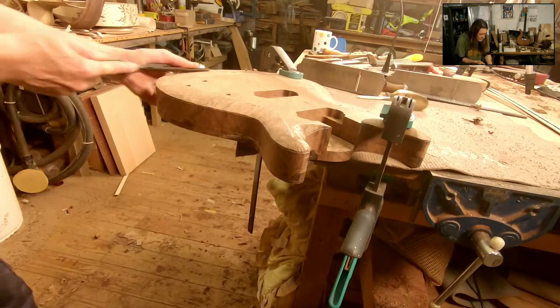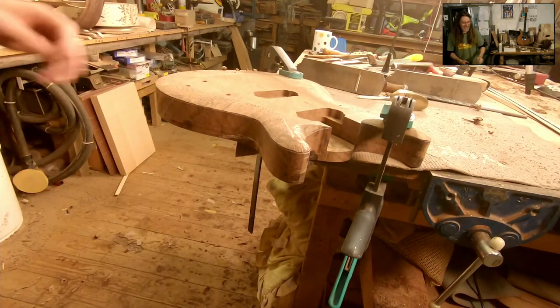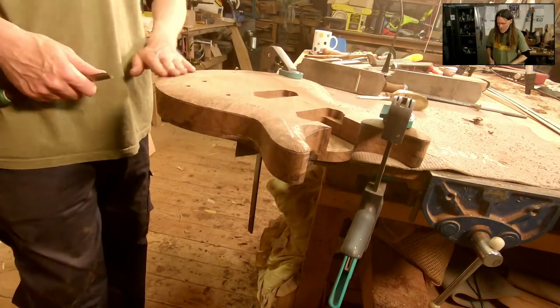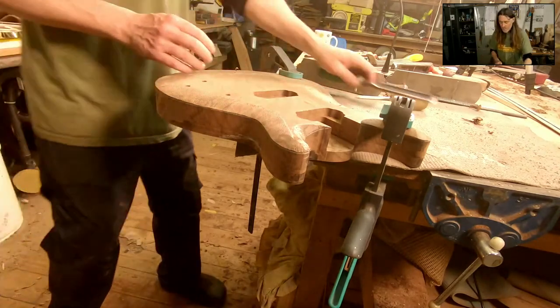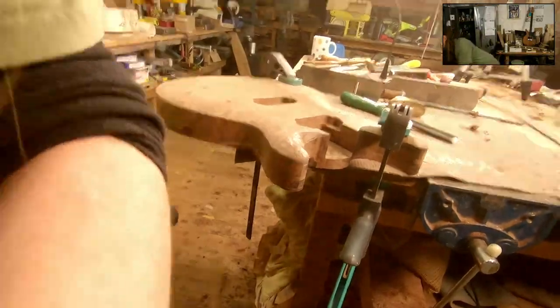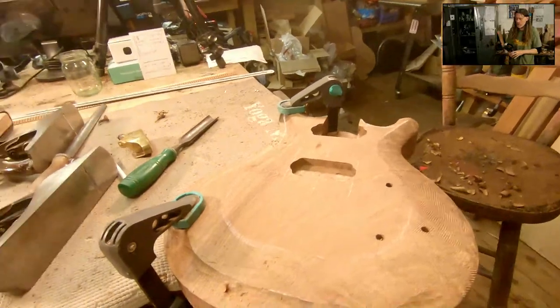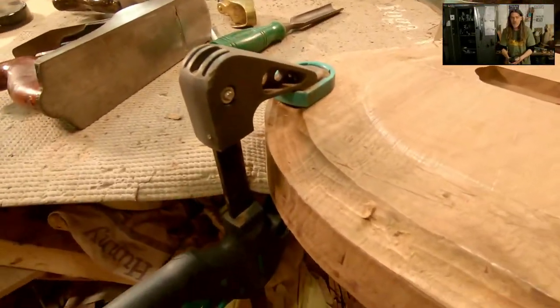Okay, well, this wood has been chiseling very well all around this side, but I know that this side is a lot harder. It's just the way the grain goes. The grain's closer together on this side. It's a one-piece body, and it's made from walnut. 400-year-old walnut from Glastonbury, no less. So imbued with all the goodness.